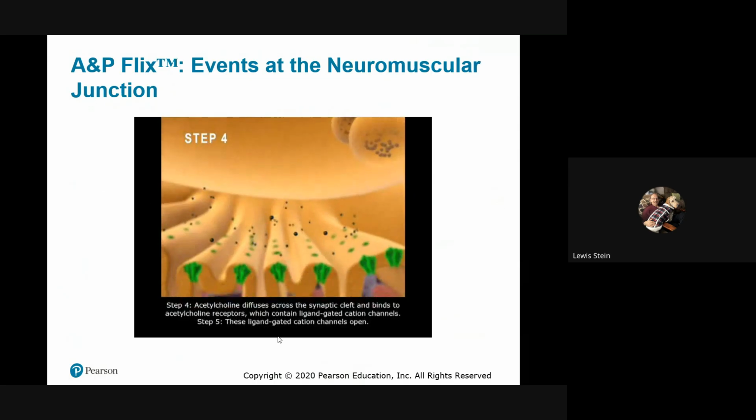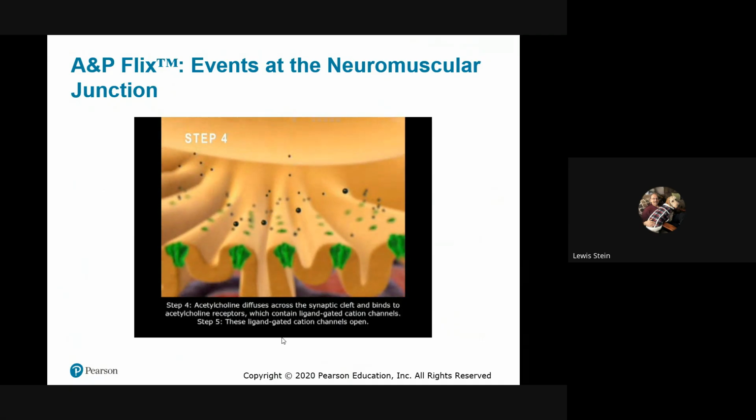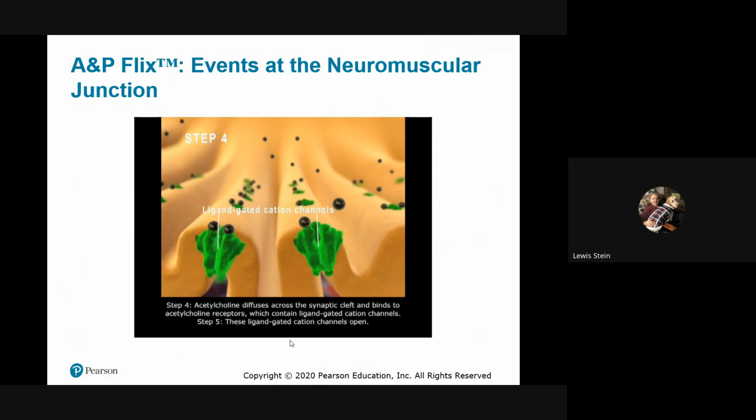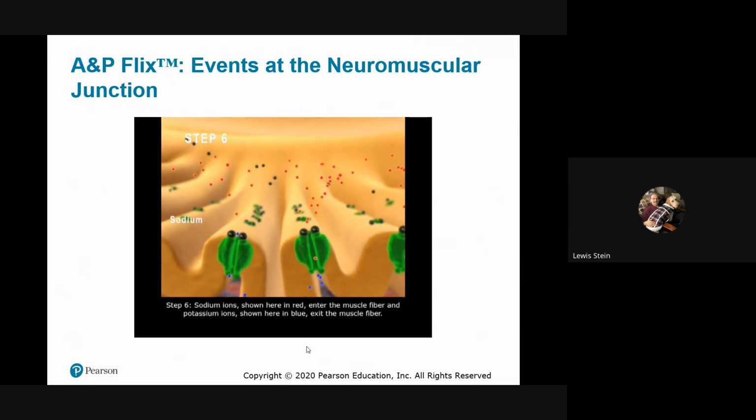And so here they talk about it in steps. But effectively, once the chemical is released with the aid of those calcium voltage-gated channels and its exocytosis spit out, it contacts, effectively these are ligand or chemically gated channels. I typically use the term ligand. Cation just means because it's sodium and potassium. And you saw what goes on. It is this very consistent 3-to-2 relationship. In this case, 3 sodium in, 2 potassium out. Net effect, less negative rather, more positive.